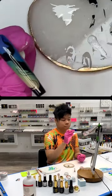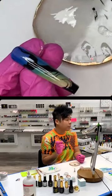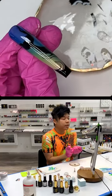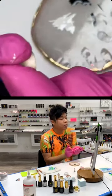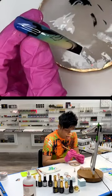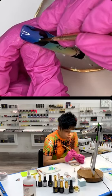What is the difference between clear texture gel and silicone gel? Silicone gel is not really a gel where you draw or engrave. Or you can engrave, but it's not a gel we can draw with, because clear silicone is a clay. It actually is a silicone. The name is fitting because when it dries, it's like silicone. So you play with it with your hand. With this one, you can build it. You can draw with it.